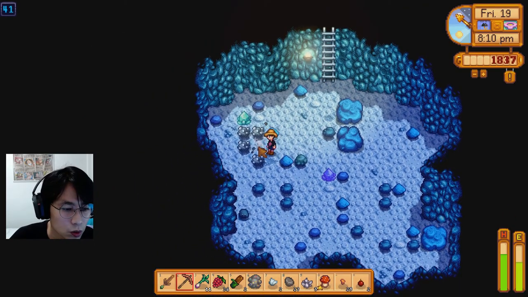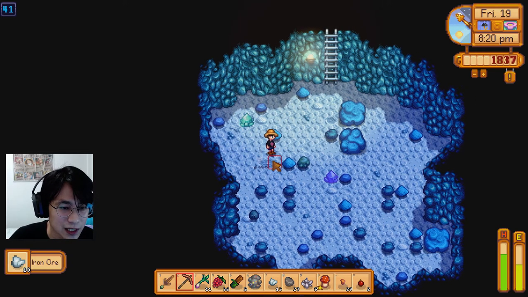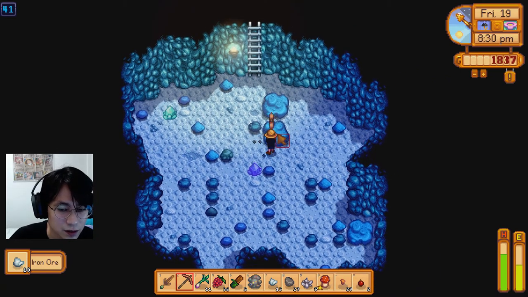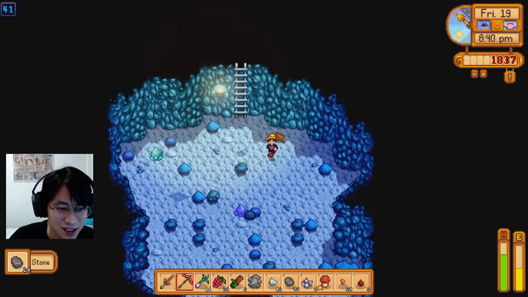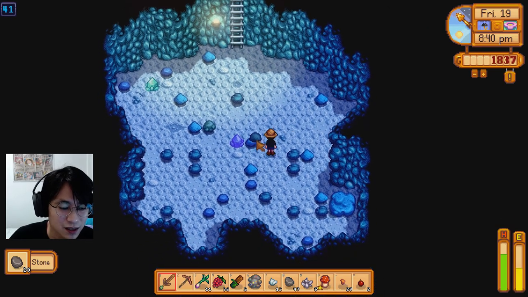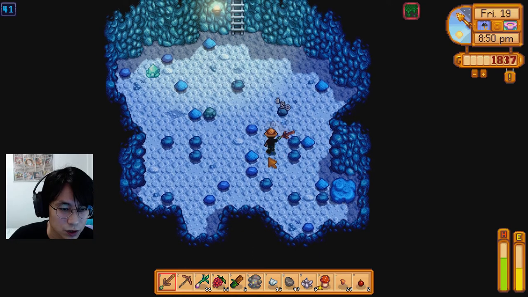Ooh. Is this what I think it is? It's iron ore. Awesome. Okay, we just probably clear all the iron over here. Since we got energy, I'll probably break the big rocks and grab. Ooh, that's a lot of stone. Alright, get rid of you. No.